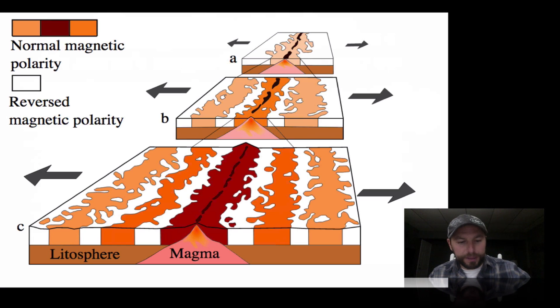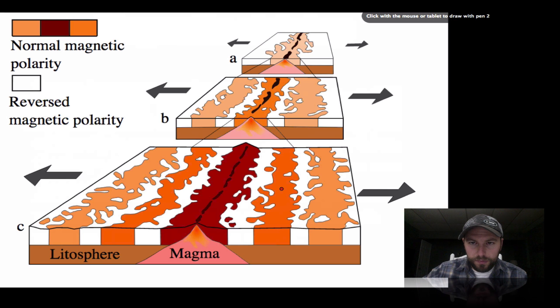So this is what we end up getting. Notice up here we have our magma coming up. This light color is one polarity. Remember, this is new. As it comes up it forces the plates out. Notice that this side is equal to that side, they're mirror images. As time goes on and our magnetite keeps coming up, and our plates keep pushing apart.